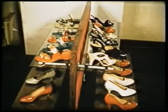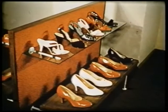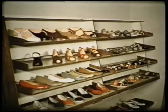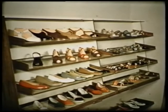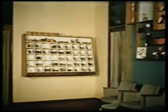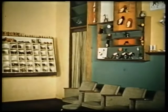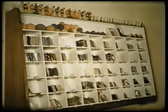Footwear of every description, ranging from rugged boots that can take it, to dainty feminine sandals that will make their owners dance with delight. Everything here, from display to shoe selectors, is designed for easy maintenance — a big problem in India, where one has to continually cope with summer dust and monsoon mildew.